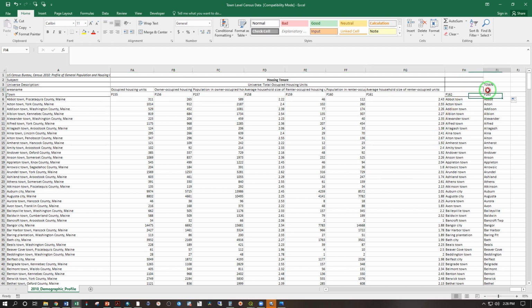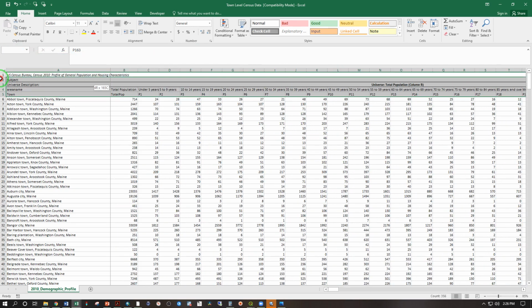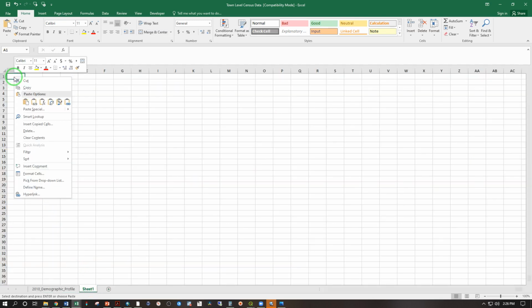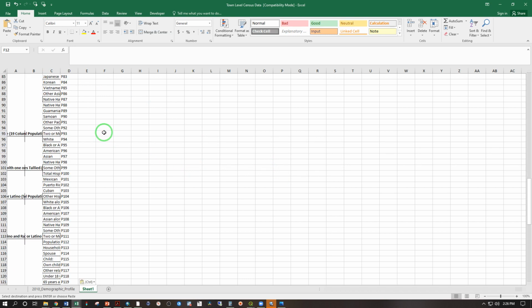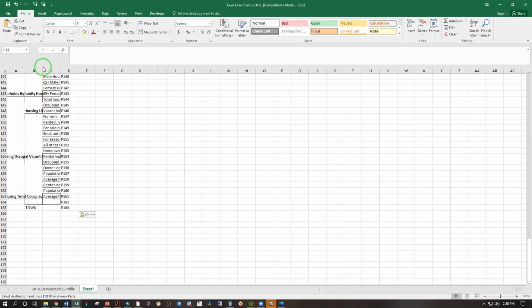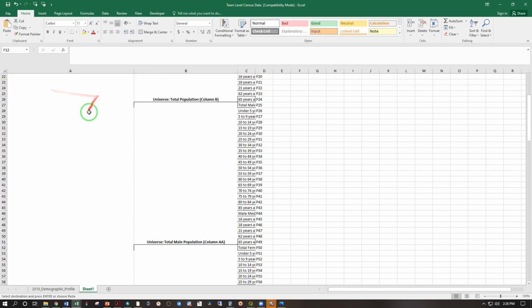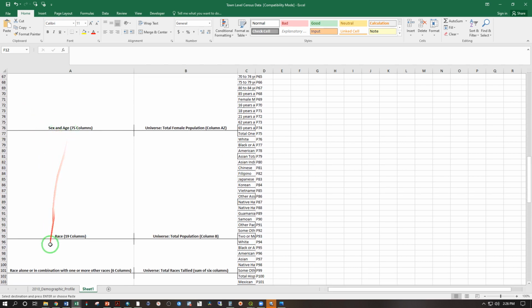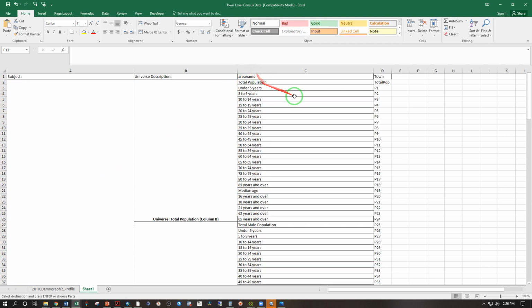So what I can do from there is I can take all of that, copy it, Control-C, make a new workbook, right-click and transpose right here. So now, okay, let's see if that worked. So yeah, all the way down to the bottom. So I can open up that. See, I'm just double-clicking right there. That opens up so all the text that you have here, sex and age, race, race alone, and so on and so forth. And then we have what the actual label is, and then what our new code is.